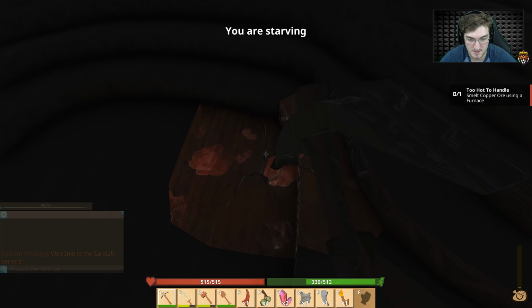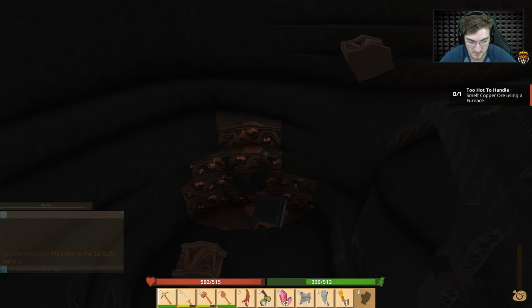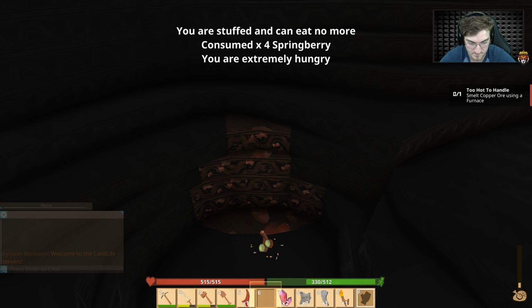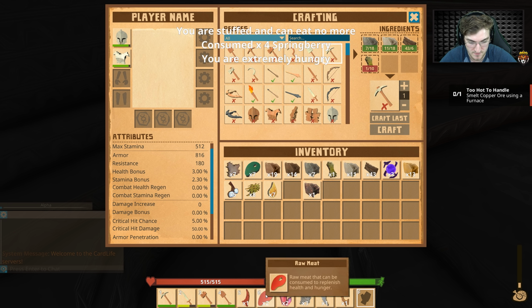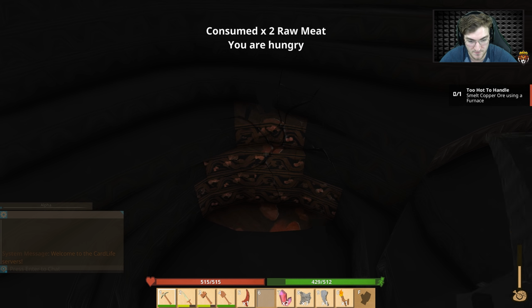All right. What's this? This is going to be copper. Beautiful. You are starving. Great. Just what I needed. Do we have any food? We got a little bit of meat. We're going to have to get something better to cook this food with.